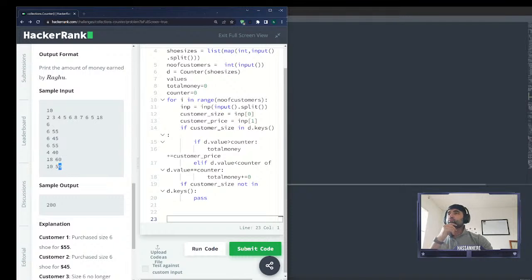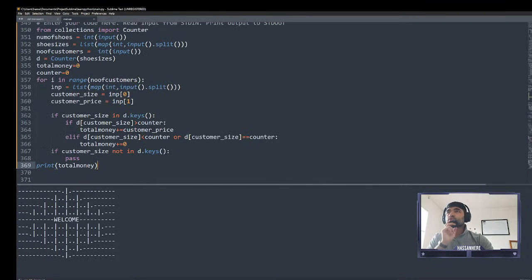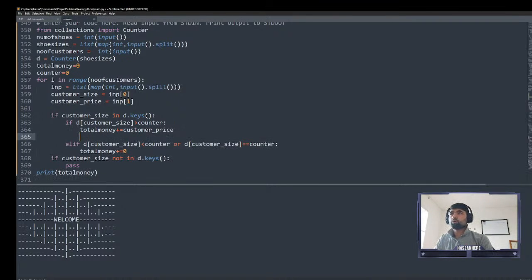This comes up with 295. So there is something wrong with this logic over here. If the customer size is greater than counter, just because we are not increasing the counter by 1, right? There is a counter, no counter.